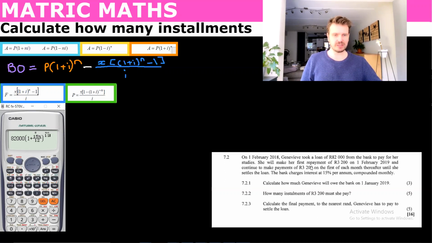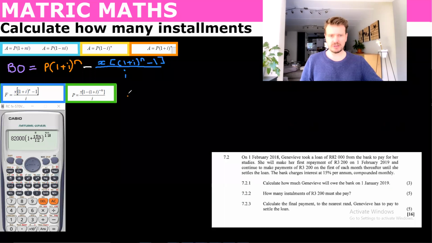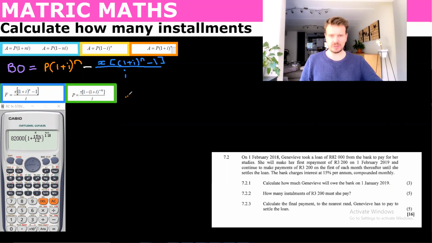So we're going to get that 2018 is going to start earning interest. Well, not earning interest, but the bank will start charging interest because that's what they do, right? So we're going to find the future value of a loan. Okay, and so it's not a payments formula, it's just a simple future value formula. So we're going to use the one in orange because this is the value of the loan at present, which will be 82,000. So 7.2.1 is going to be then 82,000.